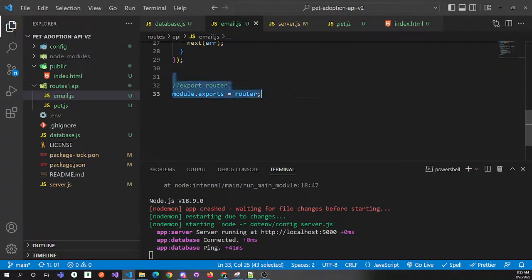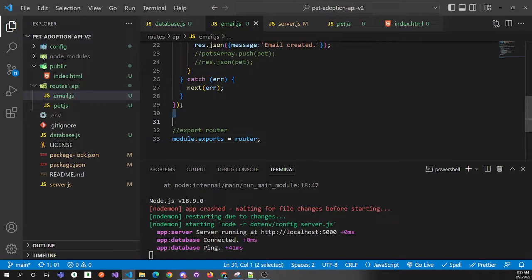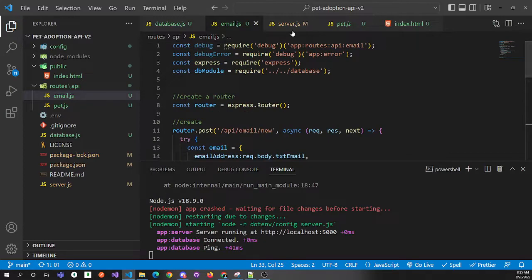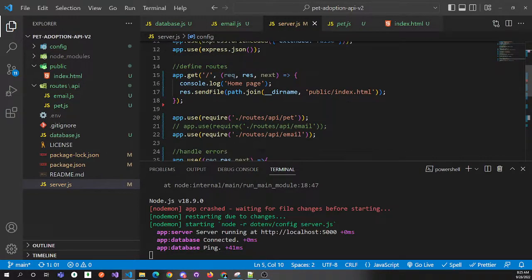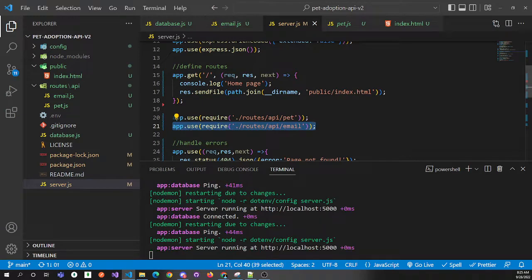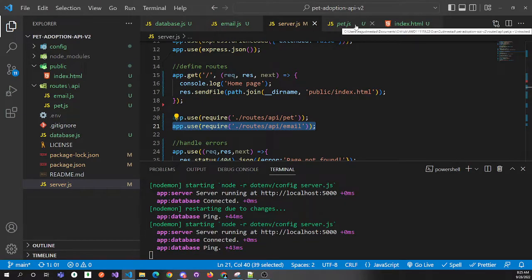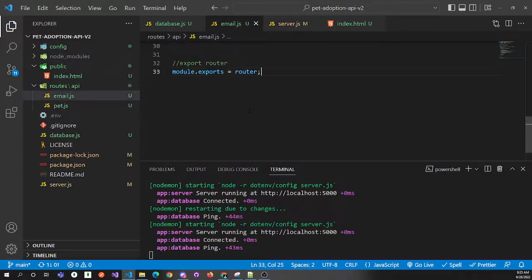Now we got our server back up and running. So two little quirks. The first one was, and not that it matters for the purpose of this, let's go ahead and register the route. And we're going to do so using this app.use. And then I forgot to export my router on the email.js. So down here, forgot that line. So that's all up and running.